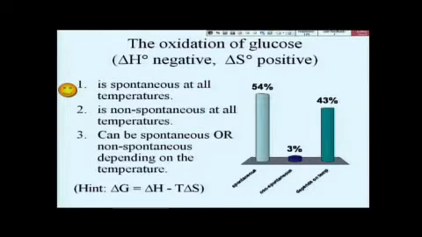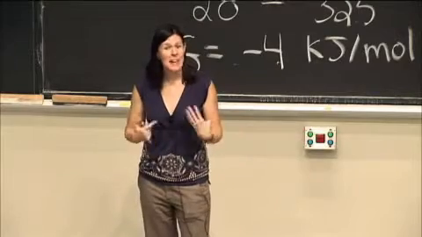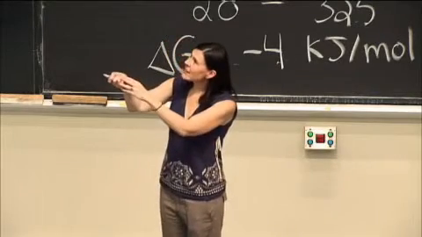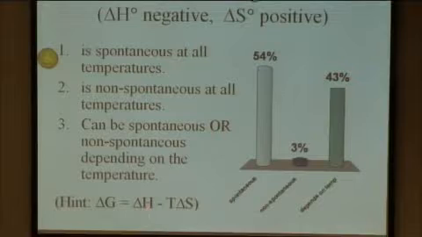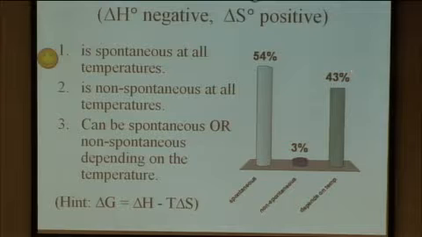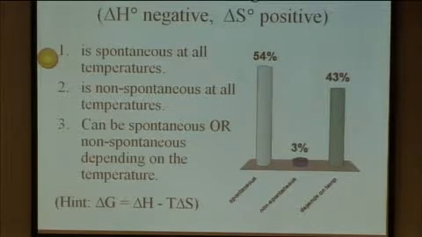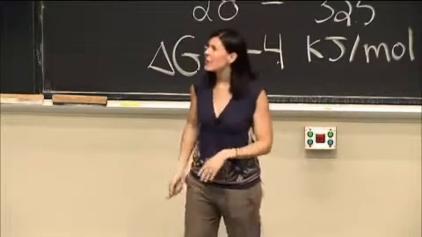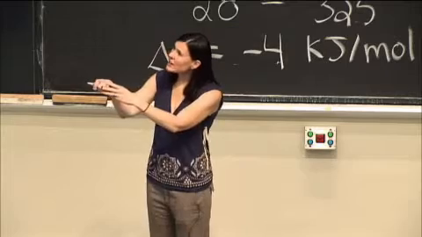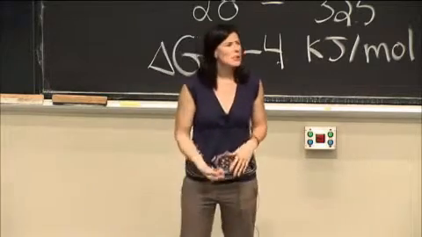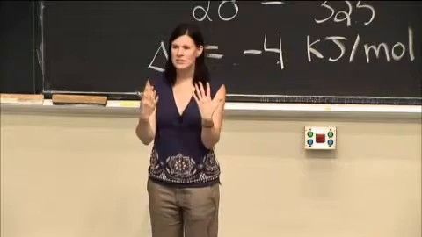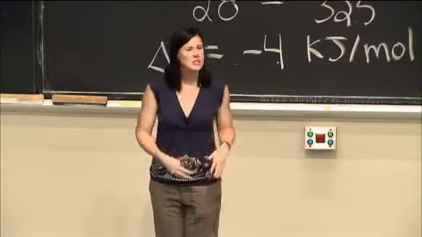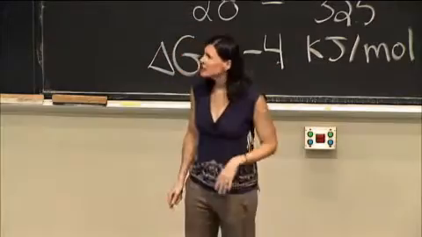So what we're going to find is that it's spontaneous at all temperatures, and we can actually just look at this equation here to figure out why that is. If our reaction is spontaneous, that means that delta G is negative. So in terms of delta H being negative, that's going to always contribute to delta G being negative no matter what the temperature is. And if delta S is positive, since it's minus T delta S, and our temperature is always positive because we're on the Kelvin scale, so it starts at 0 there, then this component here is always going to be negative as well. So we're always going to have two negative numbers so that our combination, our delta G, is always going to be negative. It's always going to be spontaneous.